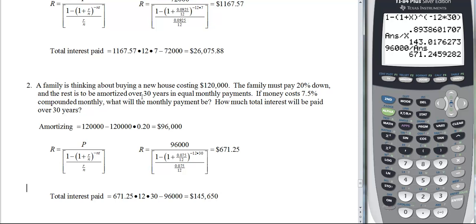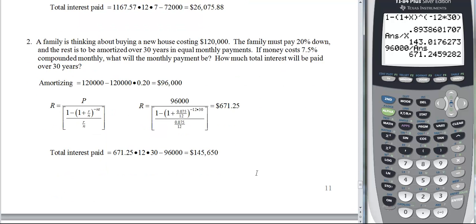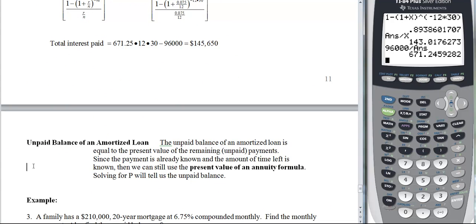Especially the longer you have the loan, the more you have to pay. So if you could have a shorter term, say 20 years, you would be paying a whole lot less. I think there are some problems in the homework where you see the difference there. I've got a few more problems I want to look at.